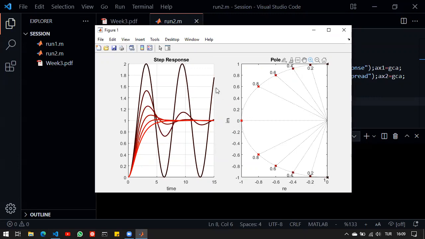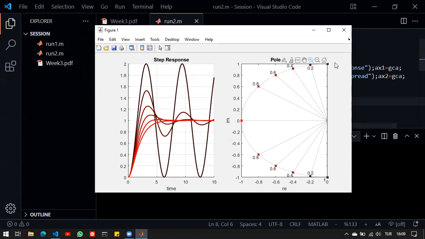So therefore, if we look at the S domain, and if we're talking about zeta and omega n value pairs, then we're talking about the transients of the step response of the transfer function that we want to choose. So there's this mapping between the poles of a second order transfer function and the behavior of the step response. So this is the crucial part here.